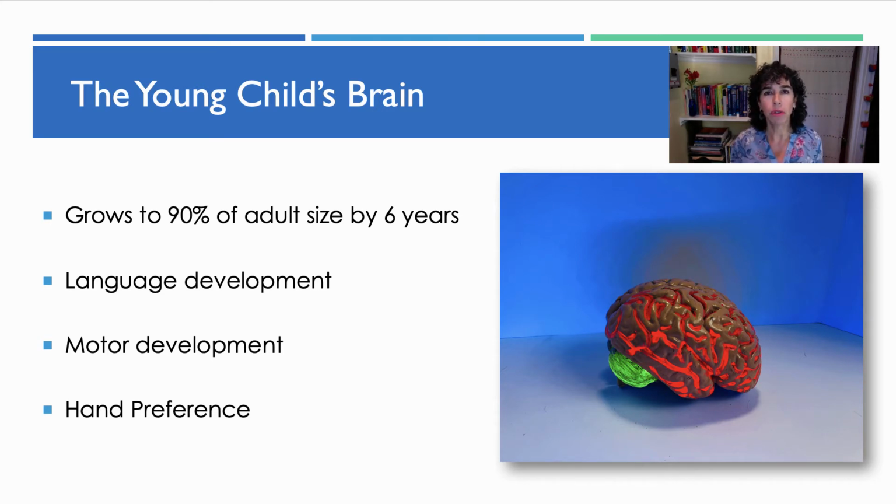Very few children are purely ambidextrous, although some kids will use one hand as dominant, for example, to write, and a different hand to cut. There may also be mixed patterns of dominance between hand, eye, and foot. So that's also pretty typical. Before the age of about 5 to 7, we have hand preference. So the child will tend to gravitate towards the use of one hand, but it's not set firmly until 5 to 7 years of age. So the brain is just exploding in the preschool years.